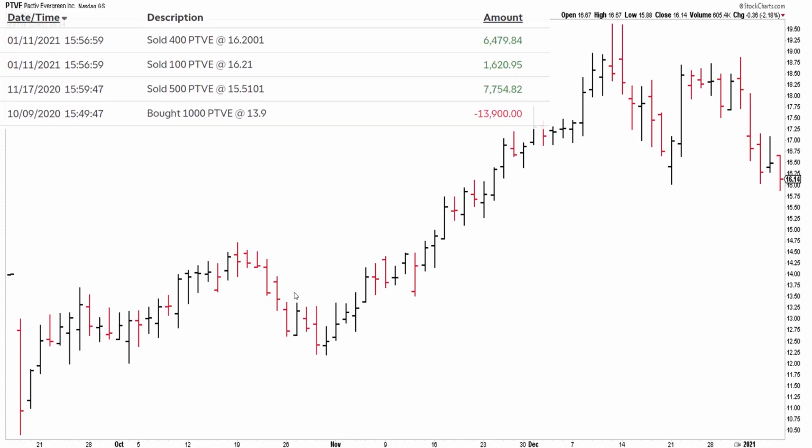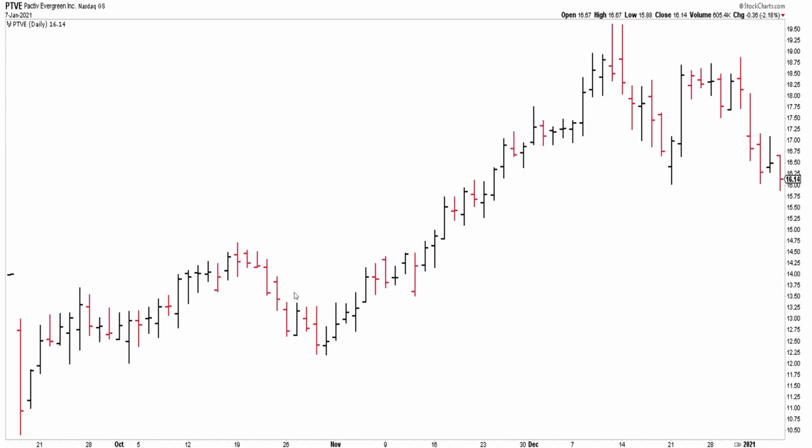So this is PTVE. I wasn't very excited about this stock because it's plastics. I think they make plastic forks or something. But I was talking with a couple of you guys and girls in the Facebook group, and then when it began to expand in range, your actual buy, by the way, was back here. Actually, let me squint my eyes and see. Yeah, right here would have been your buy. But I didn't feel like the range was enough, and so I took a second entry on this one when the range began to expand a little bit.